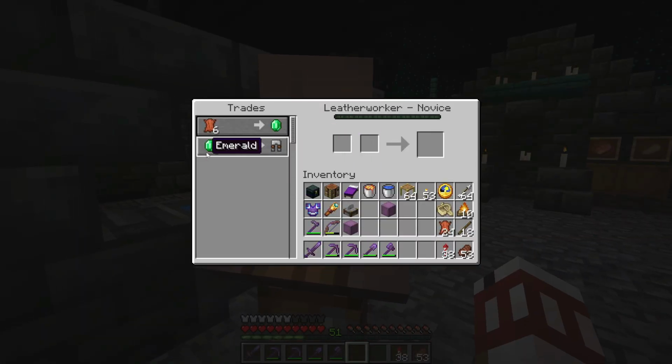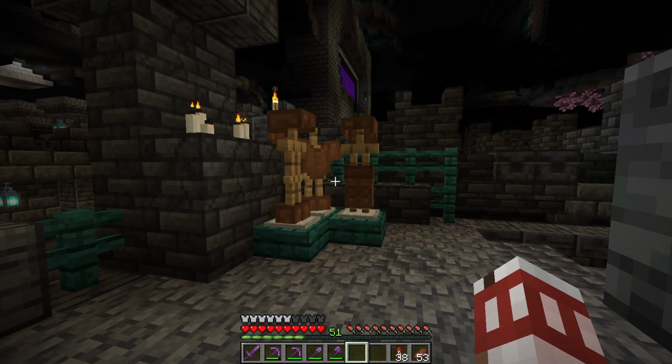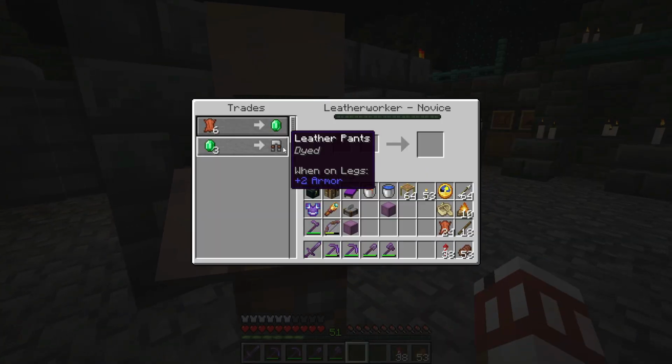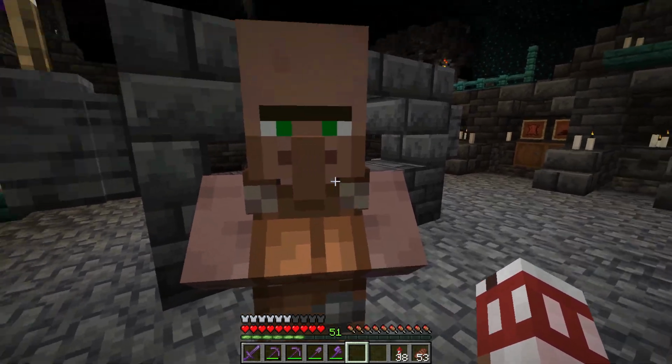And I'll probably come back and put dye. These are just plain leather. We can make them colors so that they're dyed, and then they'll look a little bit like these dyed pants that he's selling right here. So that was the official last detail.